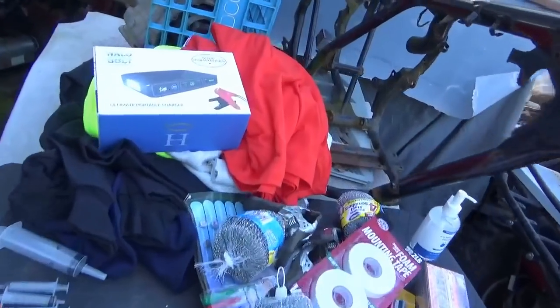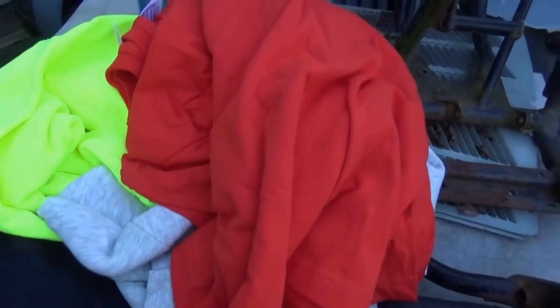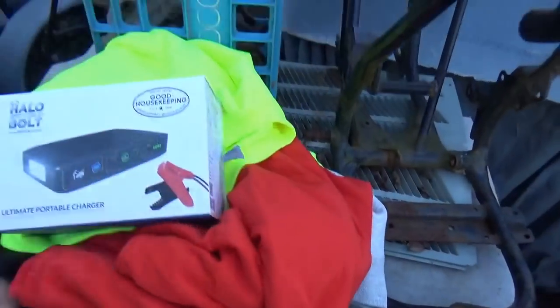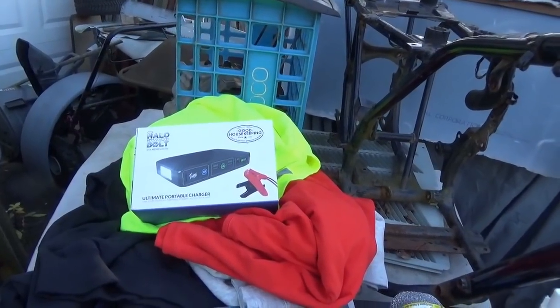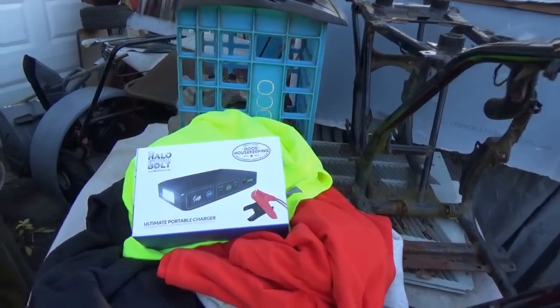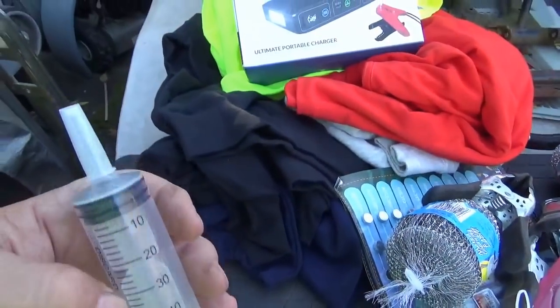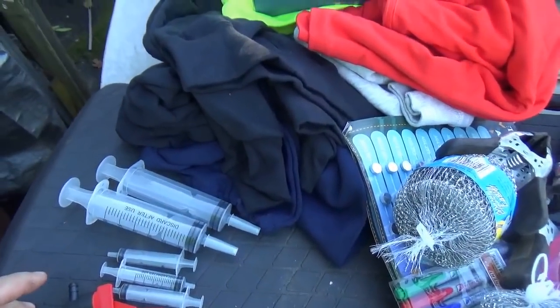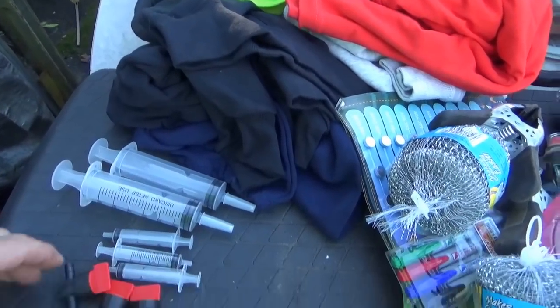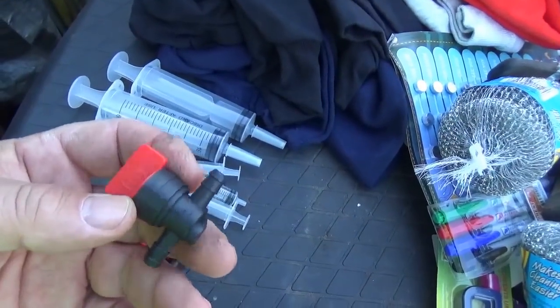My first haul came out of Stormville. This is a lithium-ion jump pack — I gave him 15 bucks for it. The t-shirts were a dollar, the sweatshirts were two for five. My wife says I'm beginning to look like a homeless guy between the beard, long hair, and stained clothes, so I figured I'd upgrade. These were a dollar each — they'd be a better way of putting fuel into the hose when the ATV doesn't have a gas tank. These were three for a buck, and these were three for five.